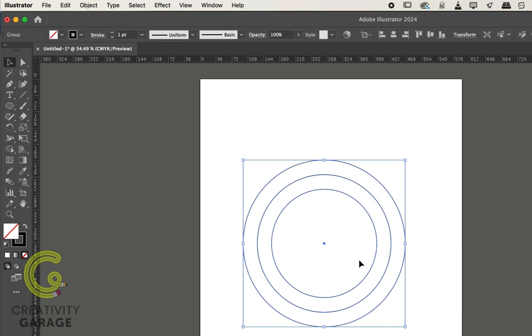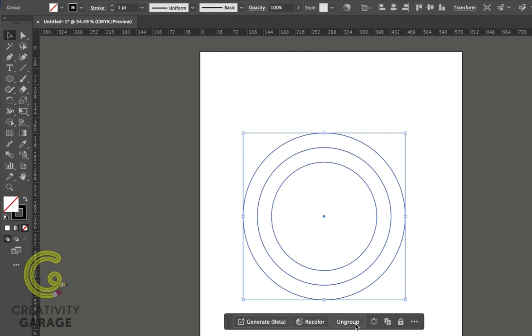When we apply certain effects or use certain features like blends, envelopes, or type on a path, Illustrator treats these as live effects that remain editable. However, if we want to modify the individual parts of these effects or use their components in a different way, we'd use the expand option, and that's exactly what we've just done. Let's now ungroup the three circles. And now our circles are divorced from each other.